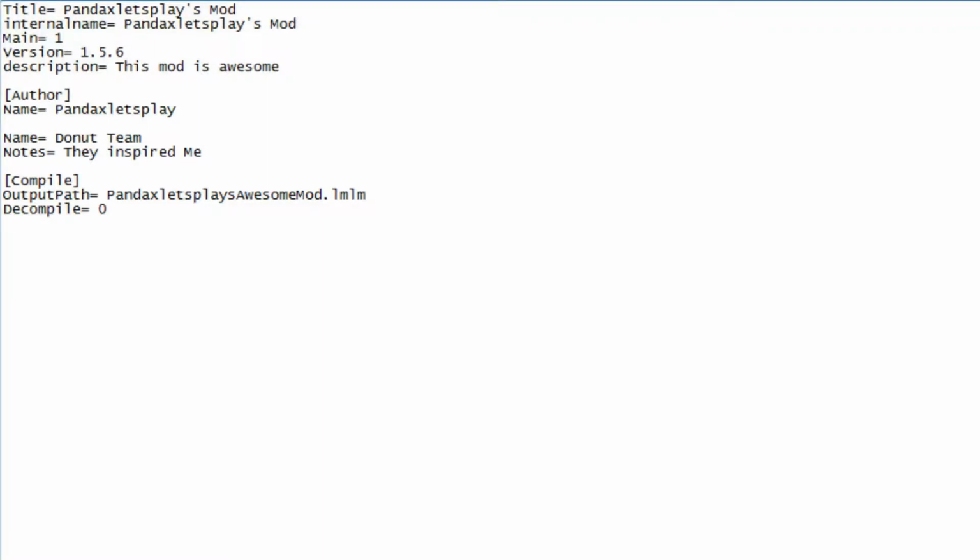So yeah. But once you do this, you want to save it. I'm not quite sure if you're able to see this as I'm saving it. So just save it as meta.ini, that's ini, and you want to save that in your folder. Again, I'm not quite sure if you can see this properly, so just take my word for it. And basically that should help make your mod work.